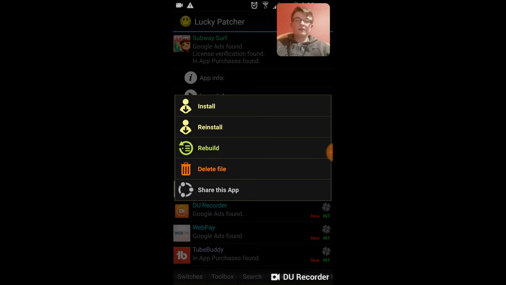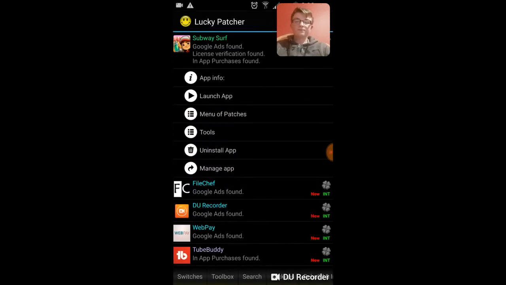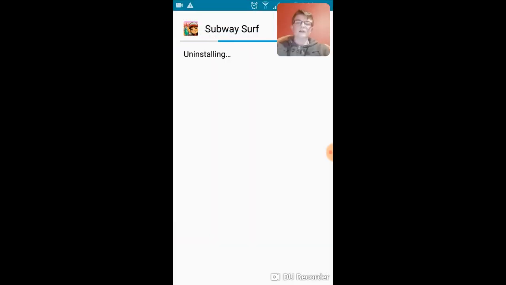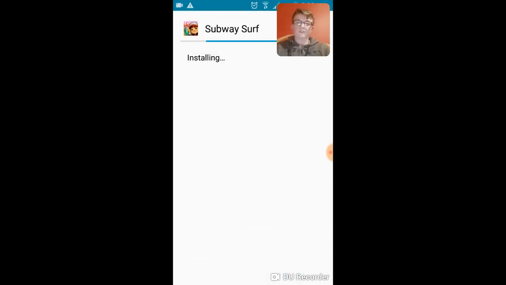and they're going to give you a load of options again. All you have to do is just click reinstall, okay, and then just leave the way that's ticked, and all you have to do is just click yes. Do you want to install this? That's the original one, so it's not a modded. So all you have to do is just wait till that installs. And just click install then. So just click install, wait till that's downloaded.